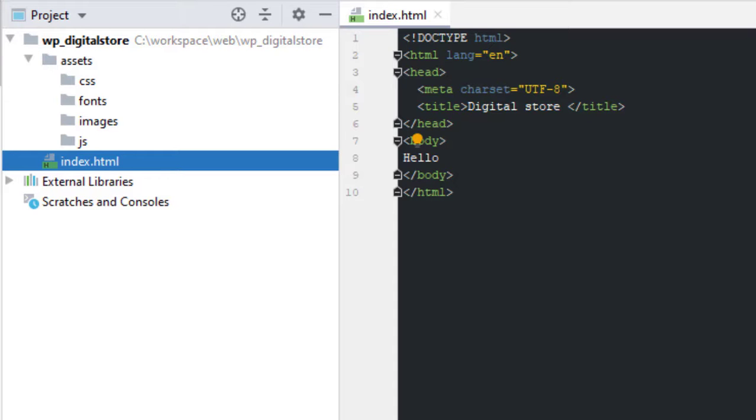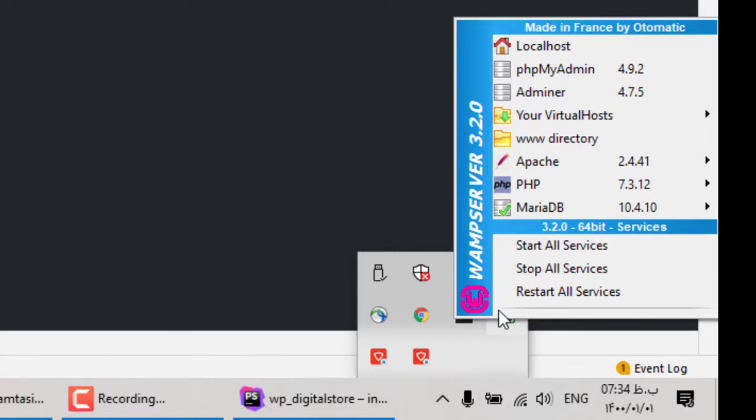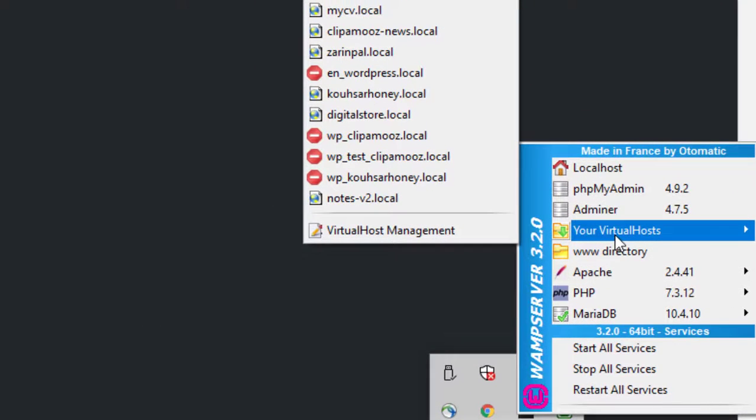The first step is to use the WAMP server, for example 3.2.0, and create a virtual host.